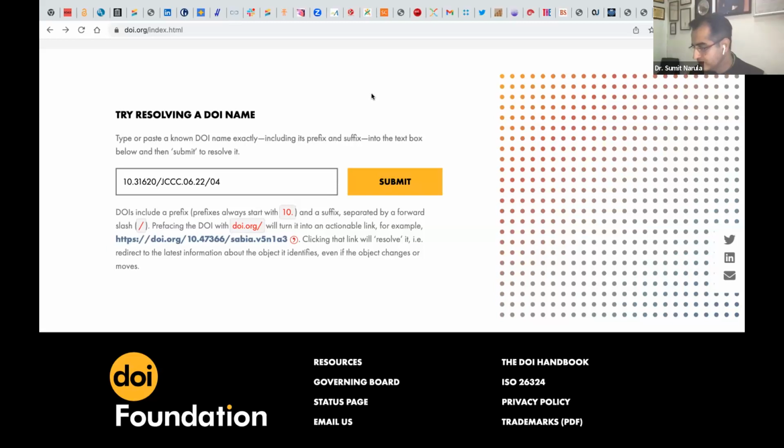Right. There is one comment saying that Beall's list is no longer being updated. That's their understanding, yes. The list is not updated, but at the end of the day, it has given us significant information about how to catch these fraud journals. We have our own methodology, and through our own methodology, we catch these fraud journals. But Beall's list is a kind of benchmark or yardstick in the area of catching predatory journals. It's not updated, but it has given a lot of significant information about some of the journals. So people still go to those lists. I also sometimes go to those lists to see whether a journal is there or not, and then we use our own mechanism.